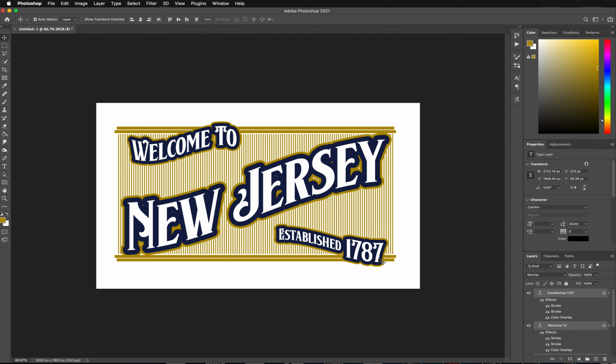Other elements you can consider adding are ornament designs. Ornaments just to help make it stand out. Maybe you want to put the shape of New Jersey or shape of the location that you're going to, or maybe a landmark that stands out representative of the location that you're trying to create. But if I wanted to create different variations, I could look at using the pen tool, creating ornaments. I decided that I wanted to do a design, or I can grab a graphic off of the internet and create my own ornament.